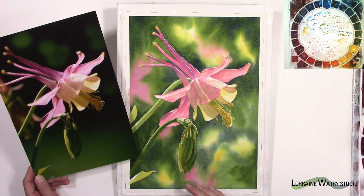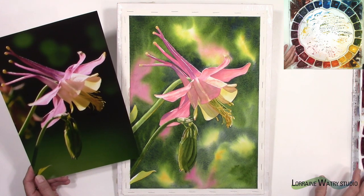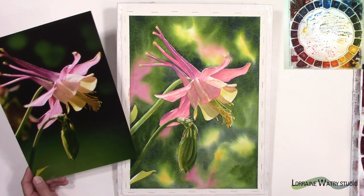And so what I will do is clean off my palette, get out the colors I will be using, and then I will be back.